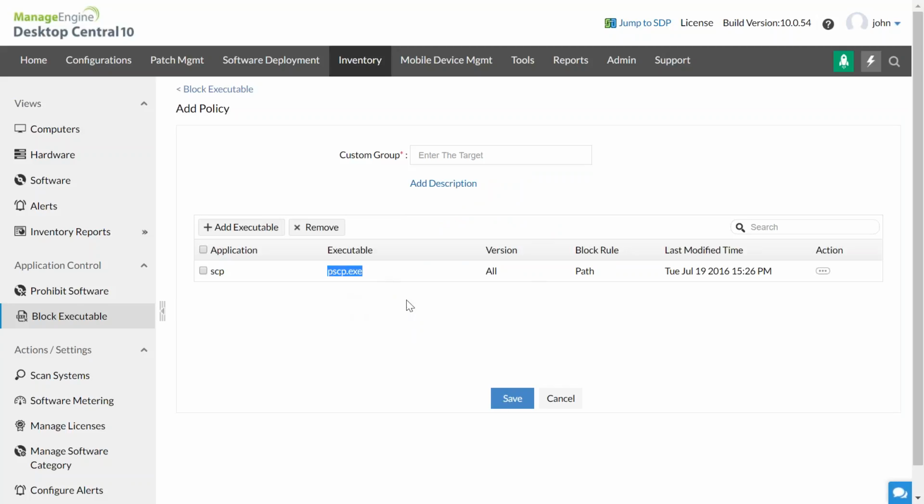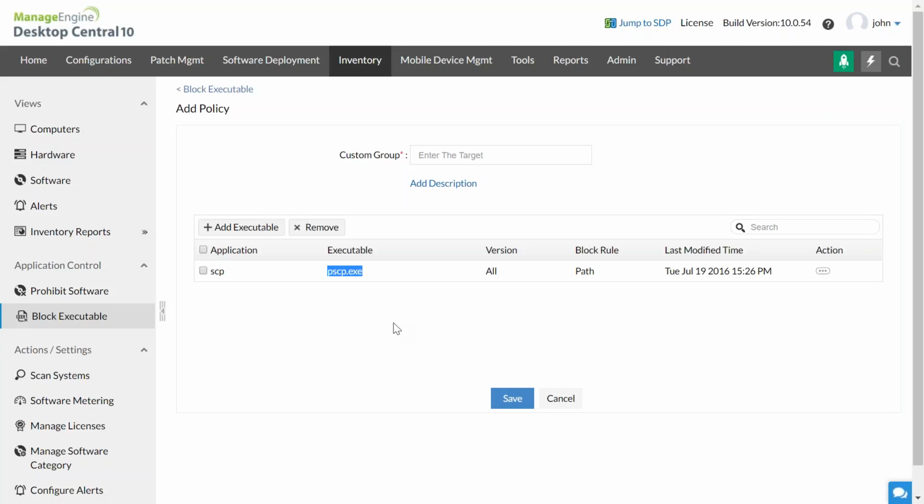It's going to track for this application. It will wait on each machine. The agent will be listening for this application's launch. If any user launches this application, the application is going to be blocked. Well, so this is going to be the normal operation.